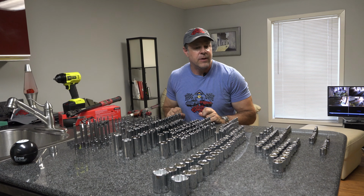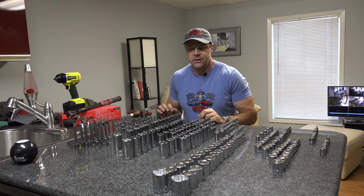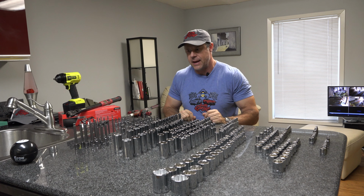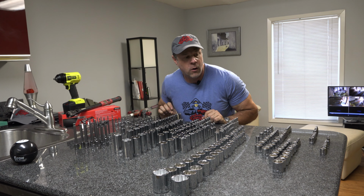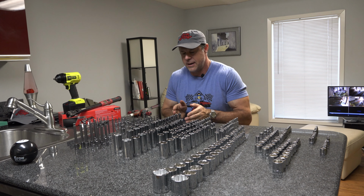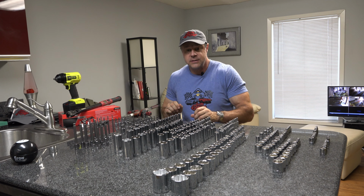Now, there were some comments on other unboxings where these were mixed and matched in the bags. All the sockets, you had to open up the bags, and it was a nightmare to unsort all of this stuff. I didn't run into that at all. All the bags were neatly organized, and all the sockets that were in bags made sense that they should be in those bags. I didn't have a hodgepodge of deep sockets with little sockets or anything like that. It all made a lot of sense.